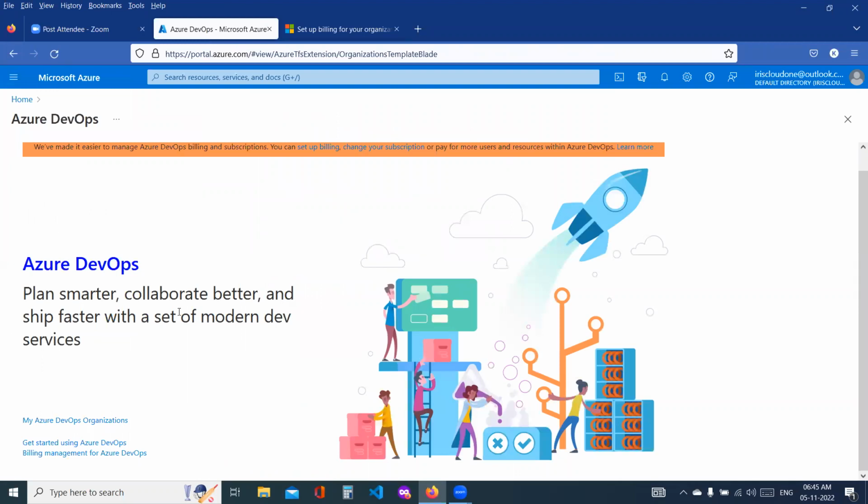Like, participants, when we were creating a virtual machine, it will ask you to go ahead and create something called a resource group, followed by Azure Repos, Azure subscriptions. Same way, in your Azure DevOps, when you are using the services, you have to associate your Azure billing with it.